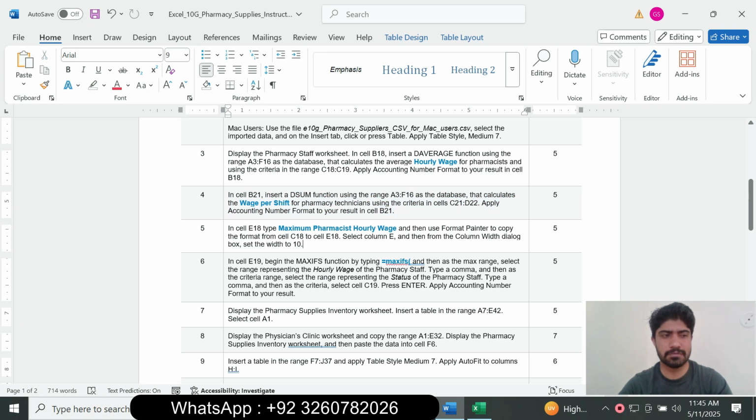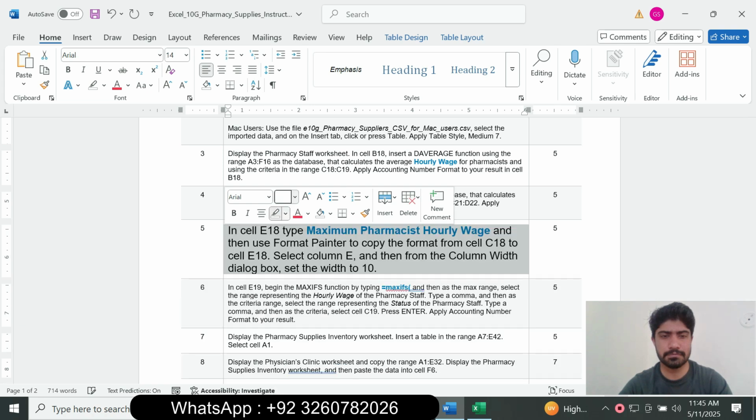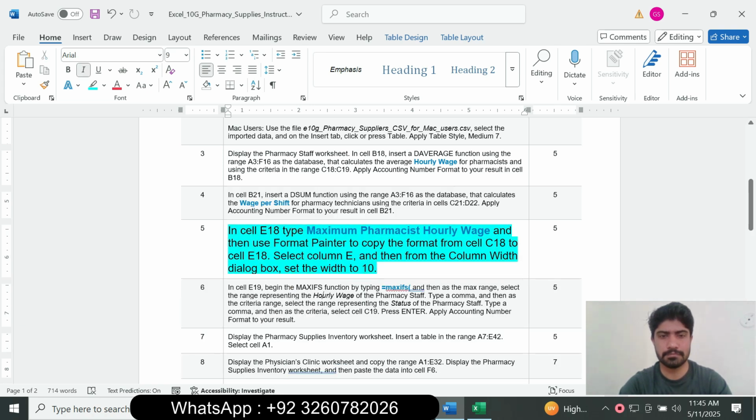And we move to question number 5. In cell E18 type the maximum hourly wage, and use the Format Painter to copy the formats from cell C18 to E18.